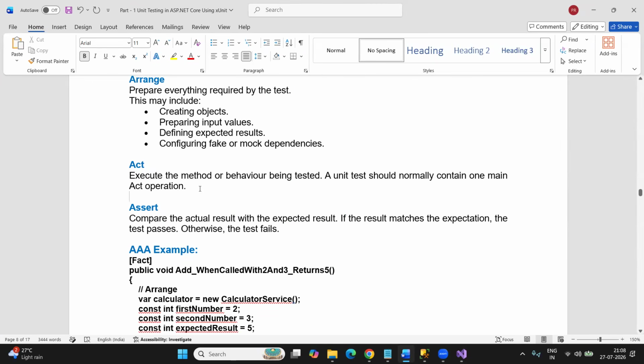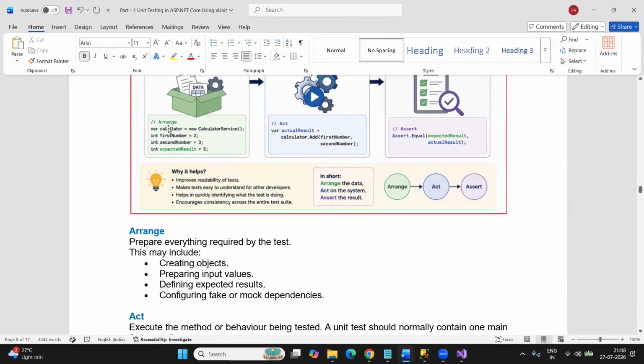A unit test should normally contain only one main act operation. In this case, once I have the calculator service instance, using that instance I can call the add method by passing the first number and the second number. And whatever it returns will be my actual result. So act means execute the method being tested. Clear?